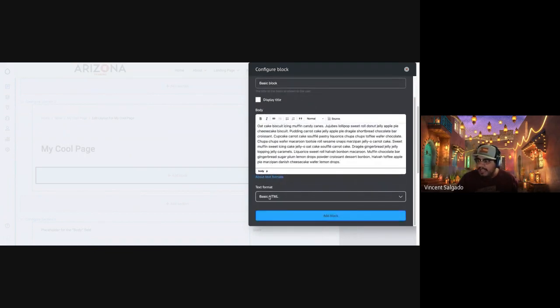You can change the text format. So just so you guys can be aware of this, when you are seeing the WYSIWYG in different areas, whether that's adding a new content type or adding a block, you have the ability to change what type of format it is. It defaults to basic. That's what you're going to need most of the time.